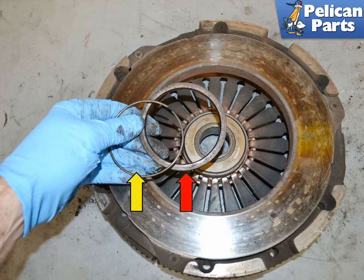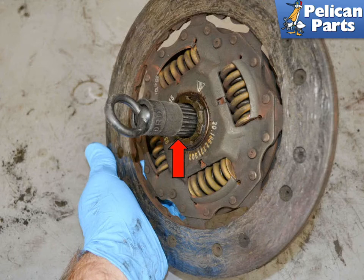Once everything is installed, there should be a small amount of movement between the release bearing and the pressure plate. Installation is the reverse of removal. Use a clutch alignment tool to align the clutch plate with the flywheel and pressure plate — install the clutch plate in the pressure plate, insert the alignment tool, and use it to align everything with the pilot bearing. Make sure the clutch, pressure plate, and flywheel are all clean and free of contaminants or grease. Lube up the spline on the torque shaft. Take your time reinstalling everything, replacing anything that looks damaged or worn. This is also a good time to bleed your clutch slave cylinder.